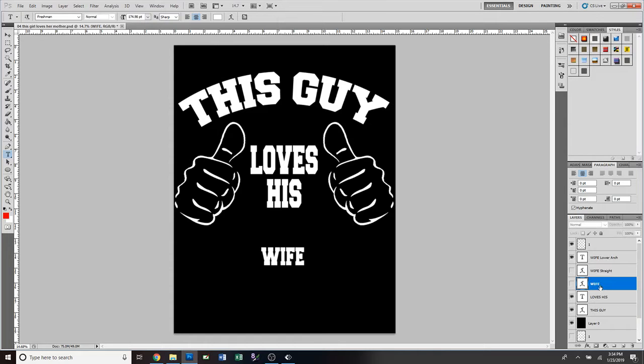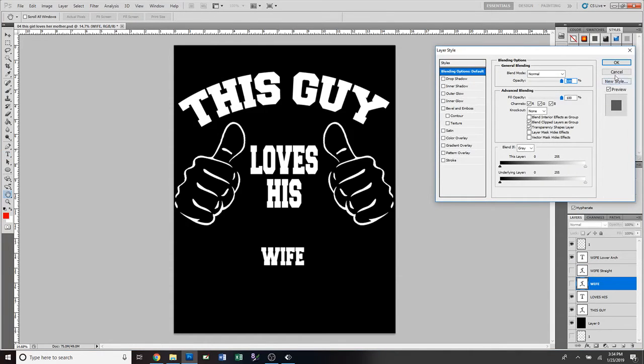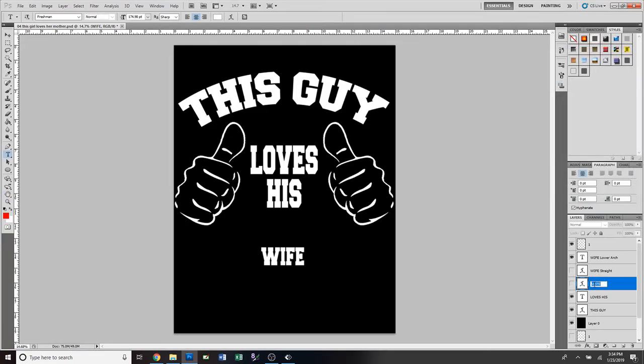Then on this one I'm going to write straight, and on this one I'm going to write original, just so I know. If you have a bunch of layers, especially layers that have the exact same thing, like if you had each of these hands in a layer, you might want to label one left hand, right hand, so you can easily find it.